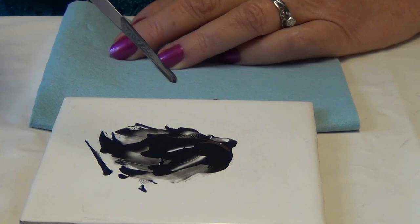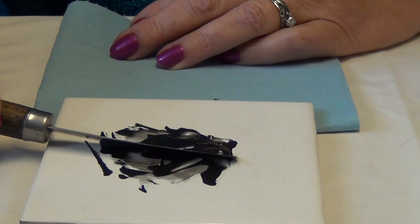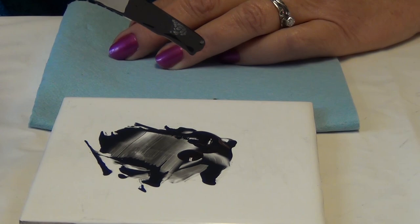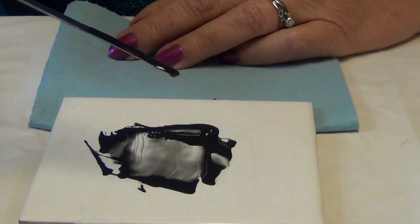This is doing a slow drip off the point of the palette knife. That's what I would consider a good mixture. If it runs off, it's too thin. If it doesn't run off, it's too thick. So it's doing a slow drip. I'd say that's just about right.